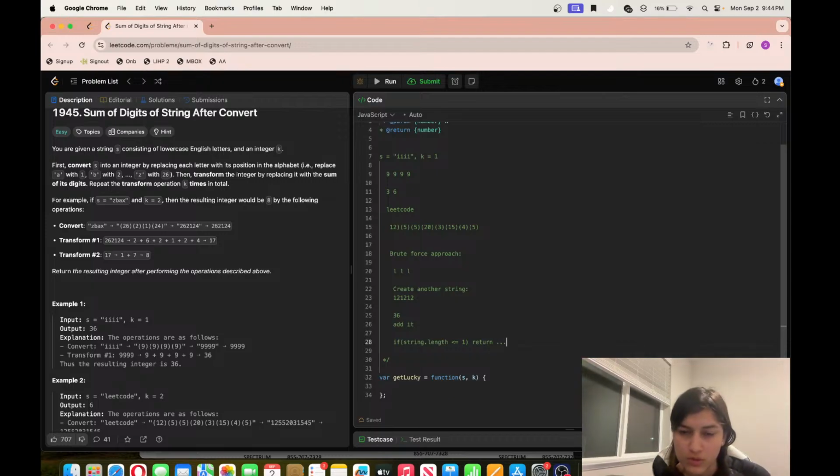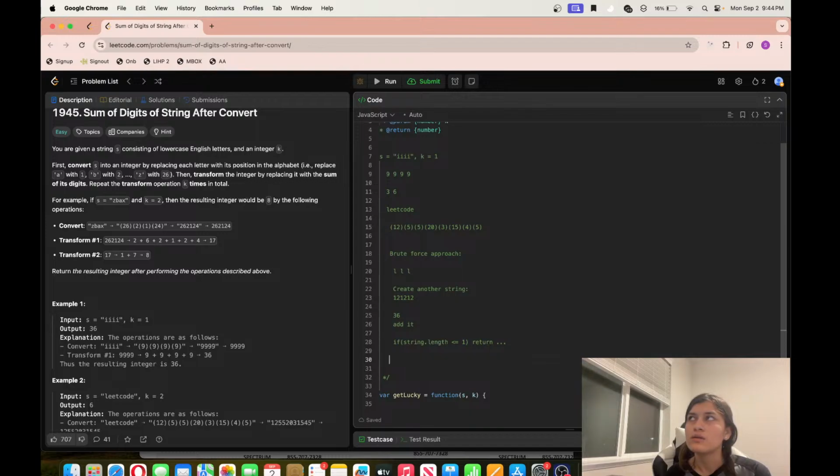What is another approach? LeetCode, k equals 2. Is there another approach which I can do with less than O of n solution? I don't know. LLL is 12, so it will be 12, 12, 12.